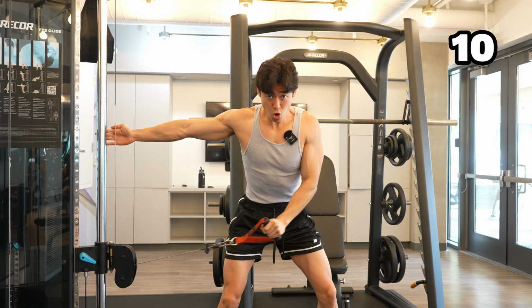For the third exercise, we got cable rear delt flies. I like to go low weight, higher reps on this exercise, so that's what we're gonna do. And with that, let's get it.